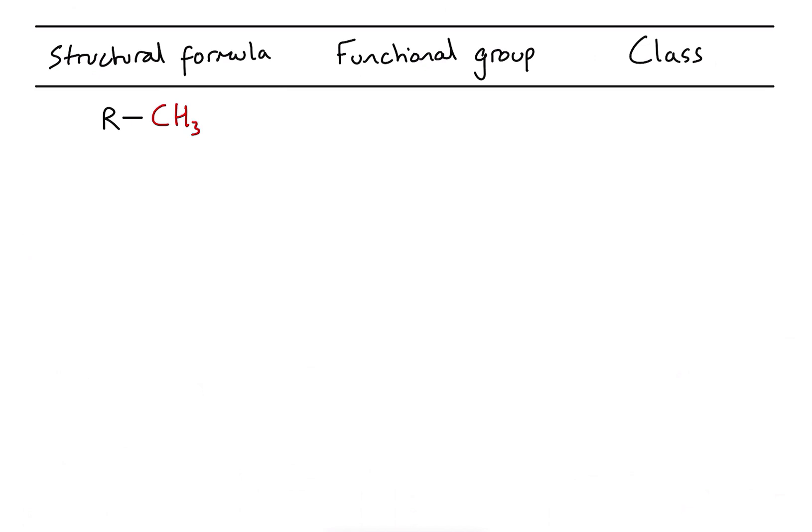Bonded to the rest of my molecule is a CH₃ group. This is known as an alkyl functional group. In this specific example, we would call it a methyl functional group because it contains just one carbon. There are lots of different possibilities for alkyl functional groups, and depending on the number of carbons in each one, they might have slightly different specific names. For example, if there was a C₂H₅ alkyl group, that would be known as ethyl because it contains two carbons. If something contains only carbons and hydrogens and single bonds, it belongs to the class of the alkanes.